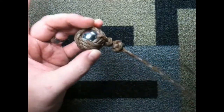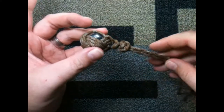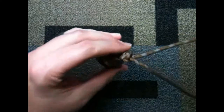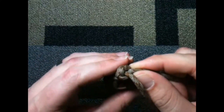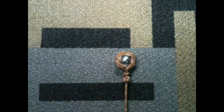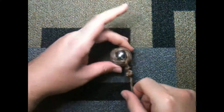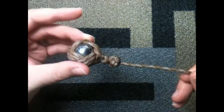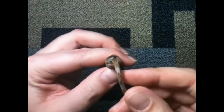What I'm going to do here is I'm going to finish tightening this up, and then I'm going to cut and melt the short end. Just going to melt it right up on there. All right. I'll be right back. And here we are. Finished tightening, did the melt.